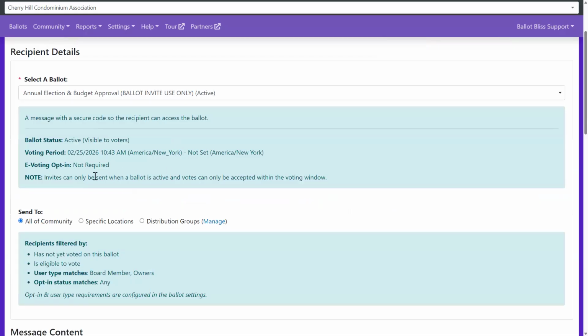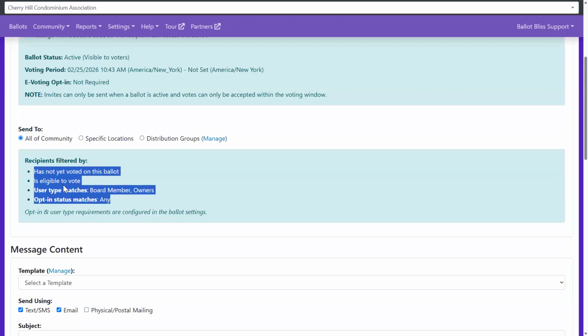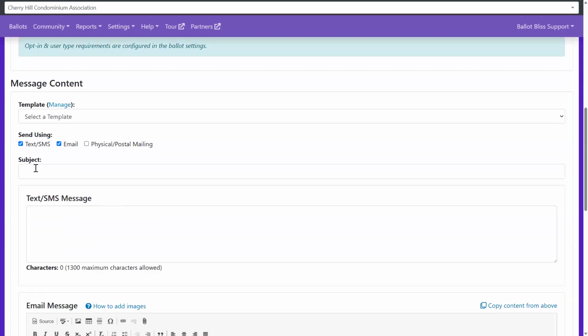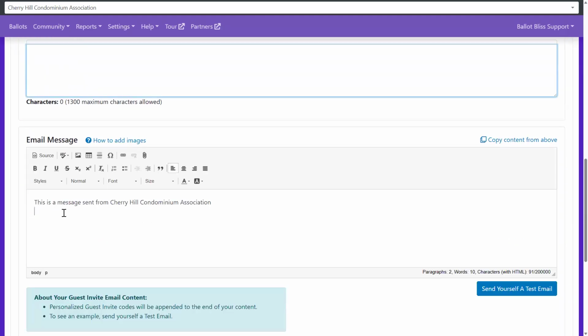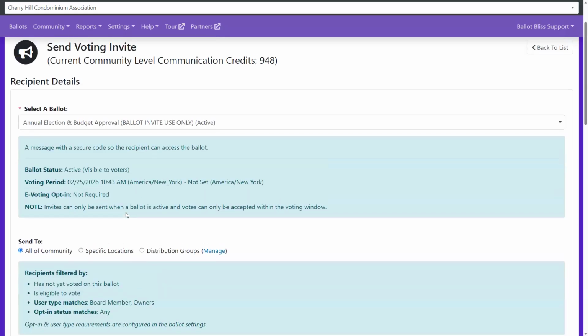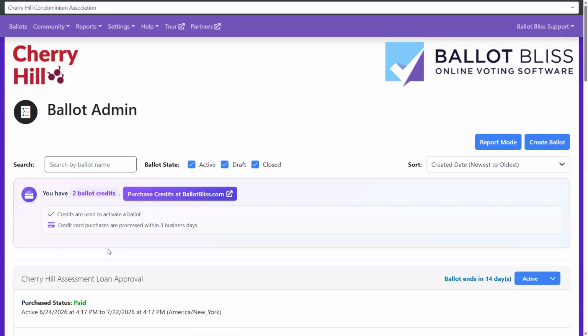So it automatically knows not to send it to those who have opted out. If you check that checkbox in the setting area, only sending to those who haven't voted yet, right? Things such as eligibility, it's all automatically detected in our system. And then all you have to do is just basically put the subject of the message. If you want to send it as a text, an email, you can put your own message in there to be included, and it'll automatically send it to those who it needs to send to, or it should be sent to. As I was mentioning, you can also now send a standard announcement.